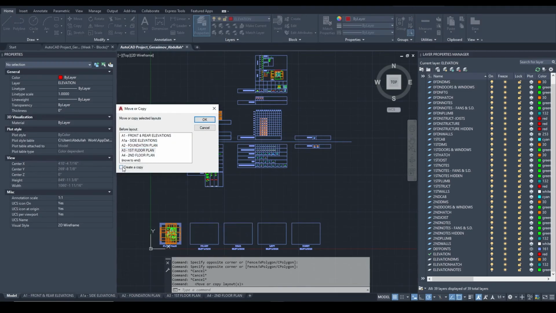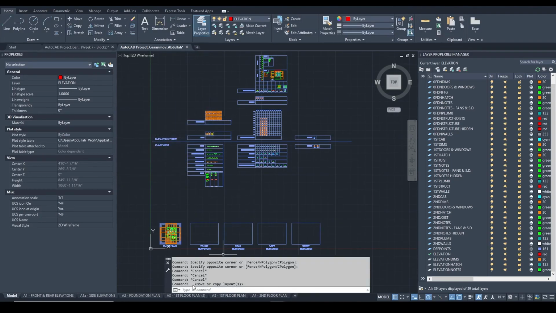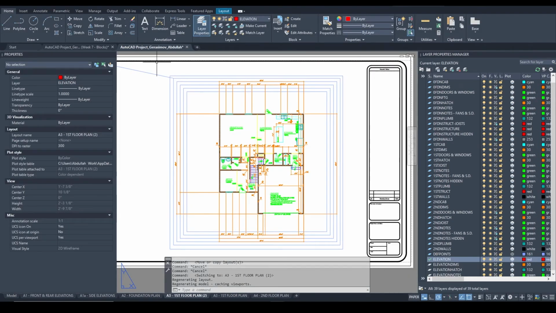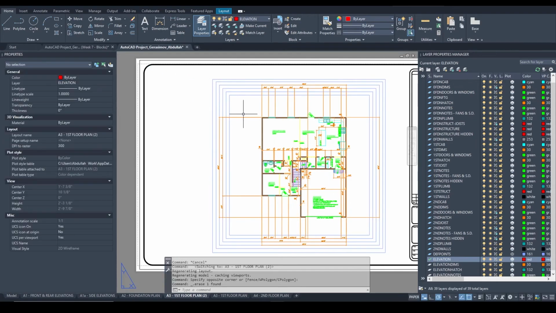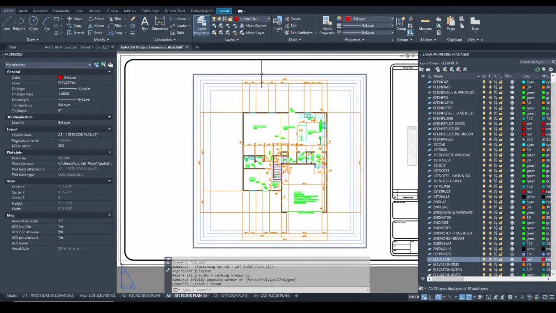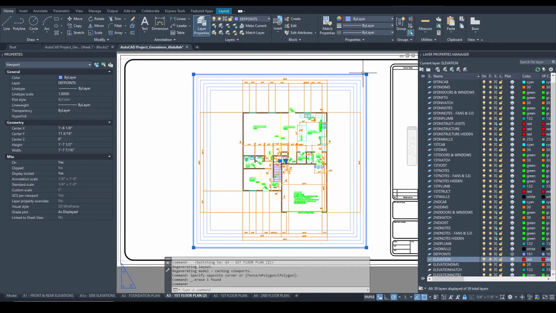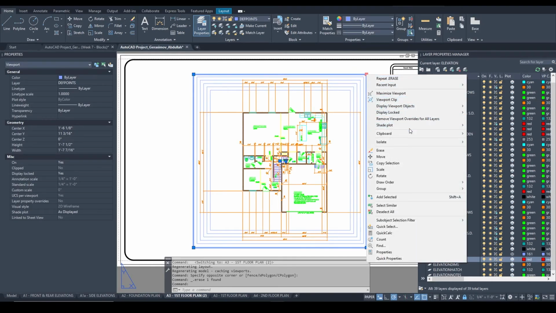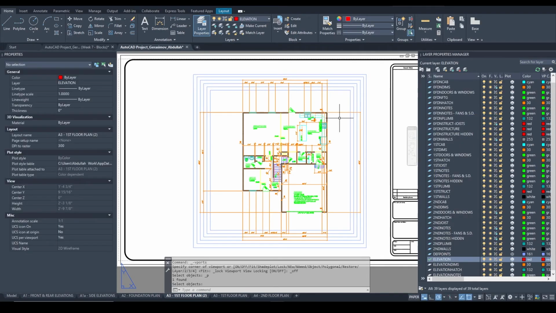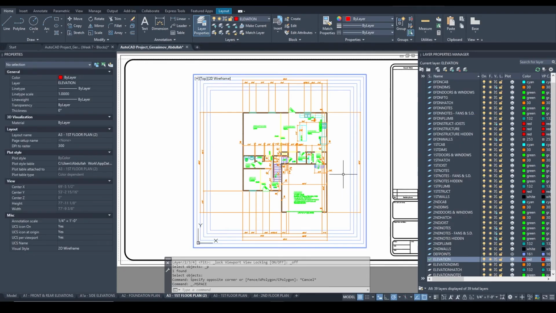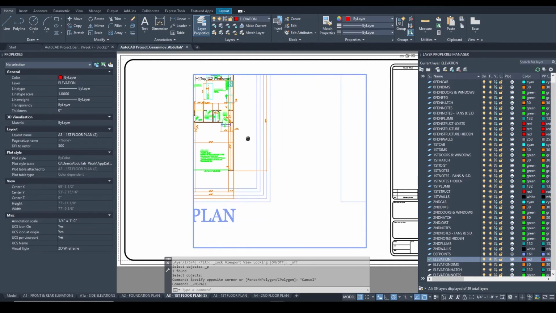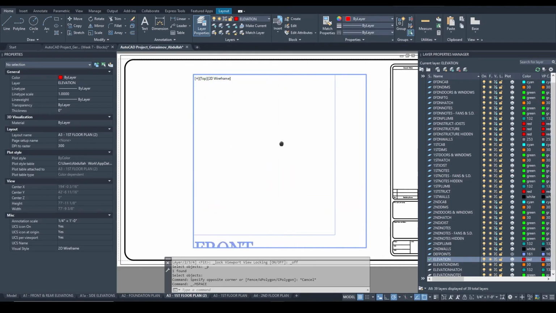Let's use first floor plan as our reference. Let's make a copy of it. When you do, remove the def points line as I have on the screen. Select the viewport and right click on the blue square and unlock the viewport. Once you do this, go inside of the viewport and pan up until you stop at the front elevation box. And again, you don't have to worry about the front elevation name to be there.